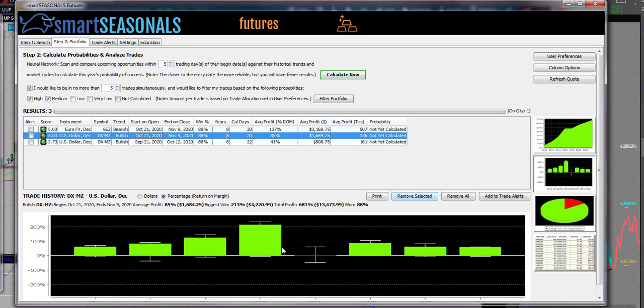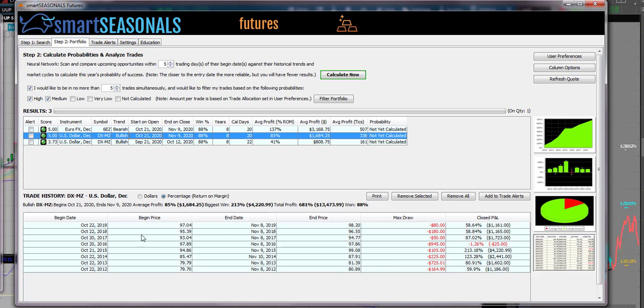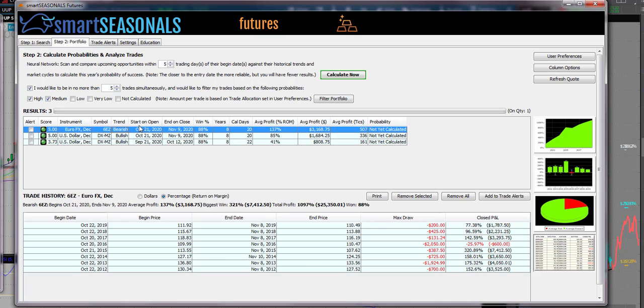You can see the year-by-year breakdown. It's pretty darn favorable. Even this year here in 2016 was basically a scratch or break-even trade being long the dollar. You can see from our scoring probability that we are near the highest percentile of our scoring matrix. That would, of course, be bearish for the euro, which you can see we also have a perfect score by going short on or around October 21st.